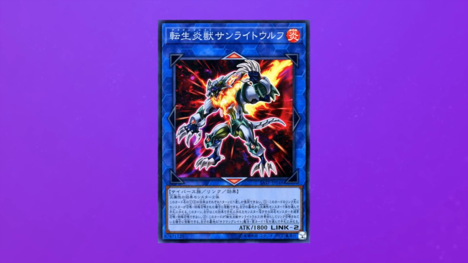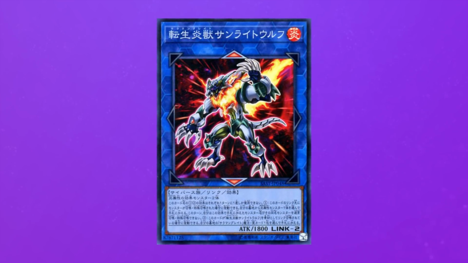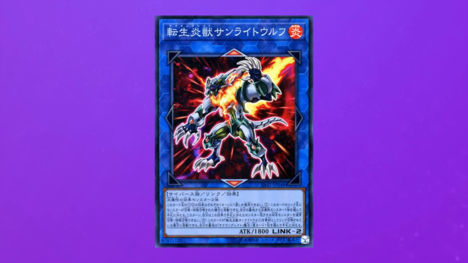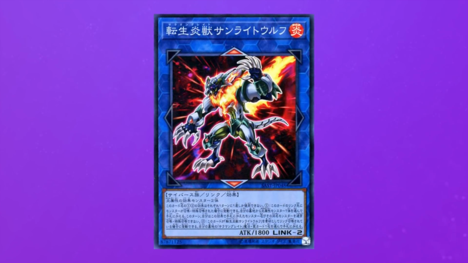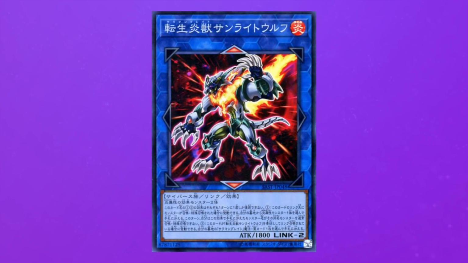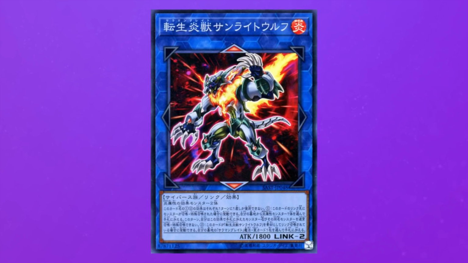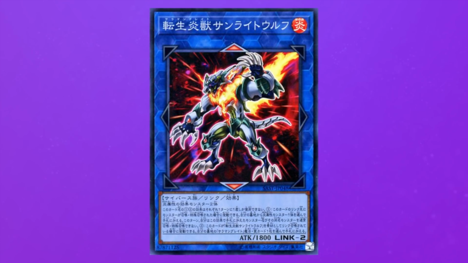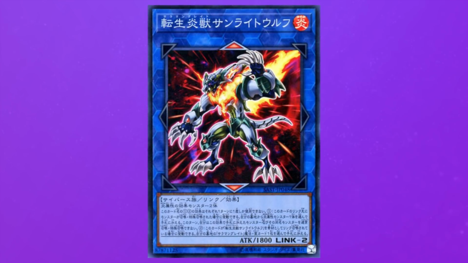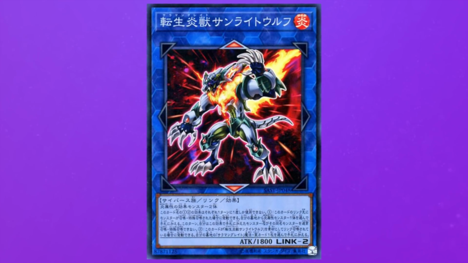You also have consistency cards like Salamangreat Circle. You have a link one that gets you a field spell that can help you reincarnation link summon, and so in general, this archetype just has quite a lot going for it. It may not be the most explosive deck or the most powerful deck, but it sure as heck is the most consistent, and that will be its biggest factor going into the next format where this deck becomes tier 1. It can still set up some pretty good boards.